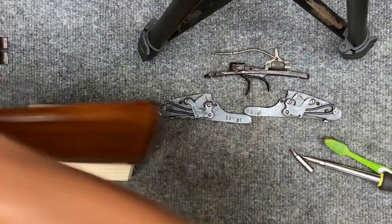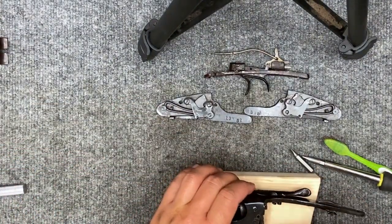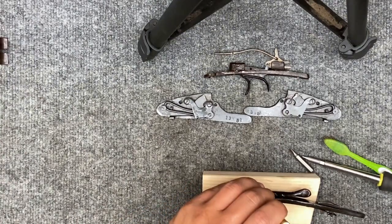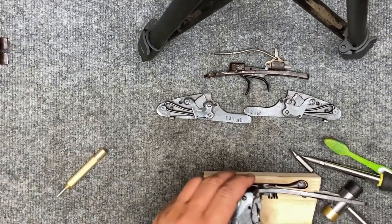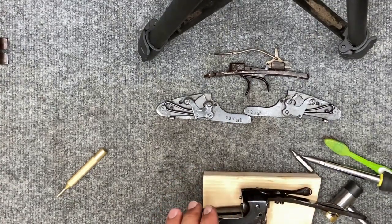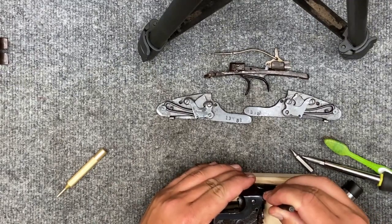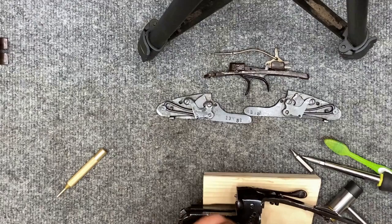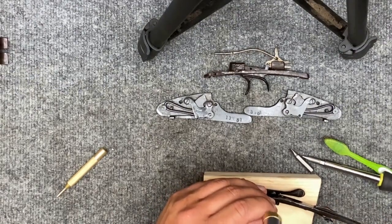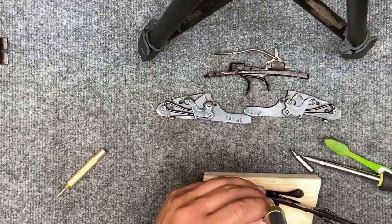I'm going to move this over to this side since we no longer need to do anything with that stock. Very light taps on this. Oh yeah, that'll move. Okay. Let's get us a very skinny punch. Just push this guy on through. Very, very light taps.